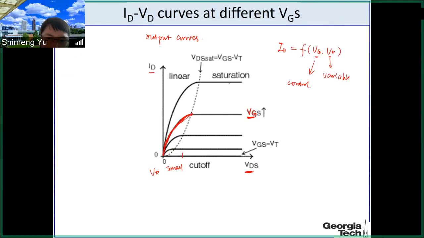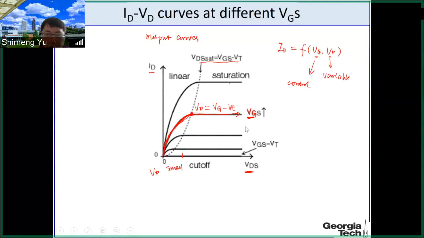And then here we see the turning point. The turning point, as we discussed, is the turning point between the linear region and saturation. And at this point, the VD equals VG minus VT. If the VD is larger than this VG minus VT, then the transistor enters the saturation, and saturation means saturated current, flat. So this is how you draw this ID-VD curve. But this is just for one given VG.